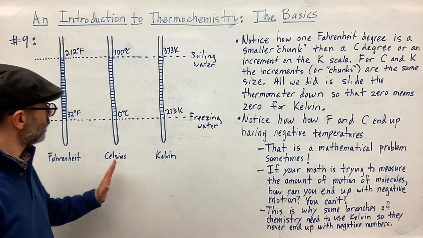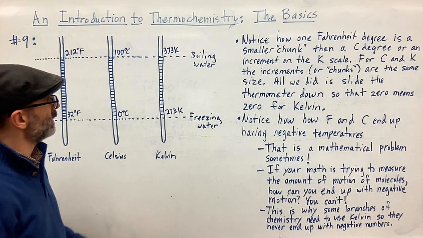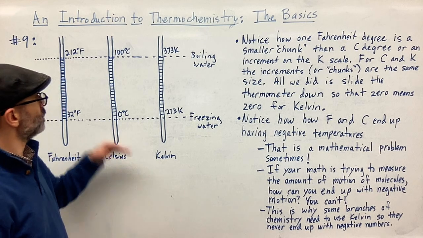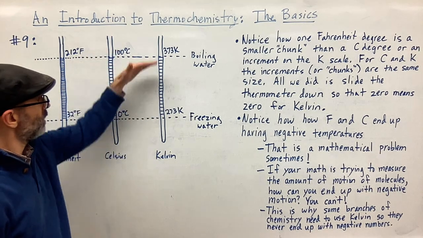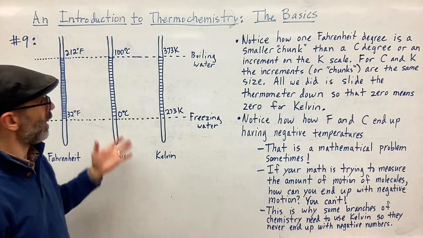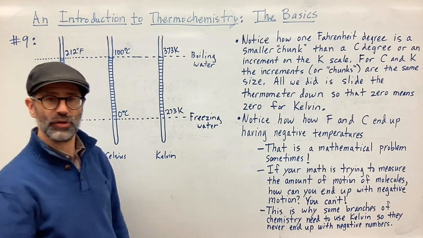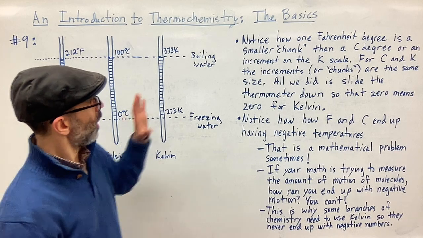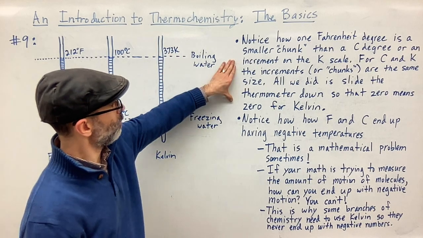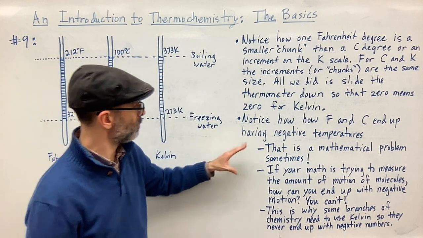Converting from Celsius to Kelvin is very simple. It's just changing the scale downward, and you do that by adding or subtracting 100. I'll show that in a moment. So that's this part I wanted to talk about. Now let's go over this part here.